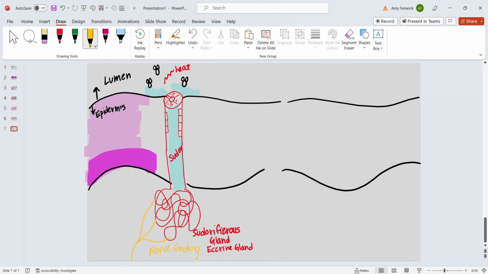So there are nerve endings that attach to the sudoriferous glands. There are also just some nerve endings that just kind of end. And these nerve endings are usually the ones that take temperature. They might also sense pain. And these are called free nerve endings. I think the word free really means they have this free ending to them. They're not attached to anything. But I also feel like they're free nerve endings because they're free to sense more than a few different things.